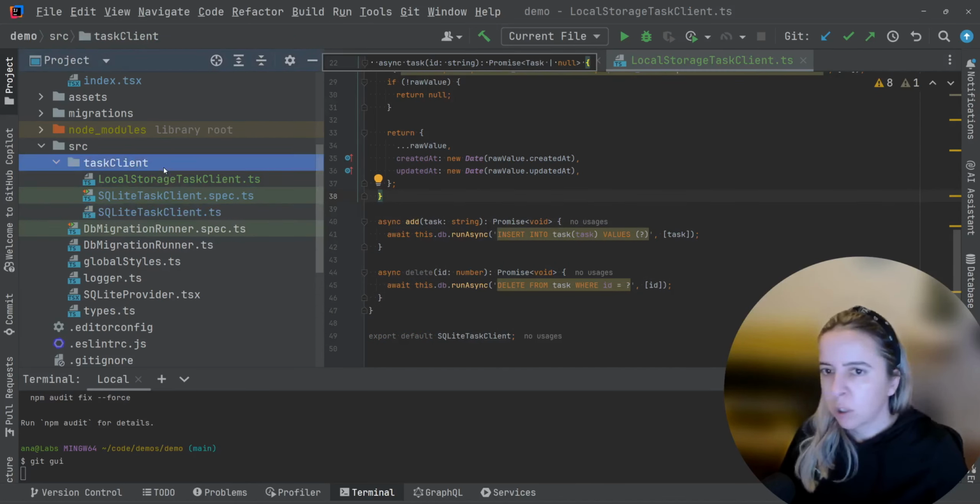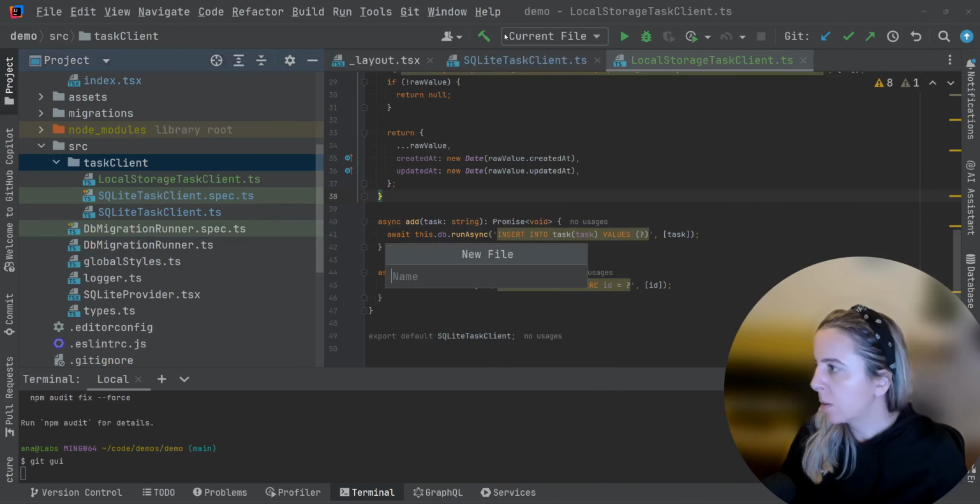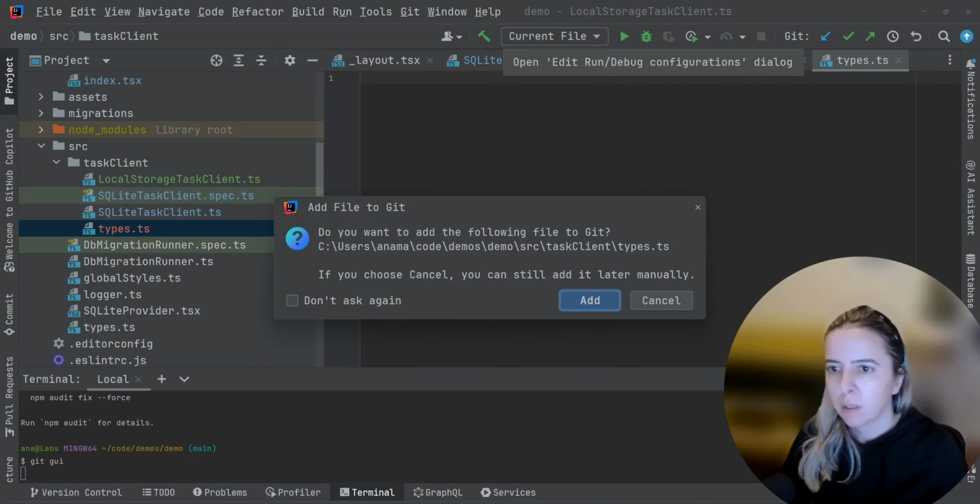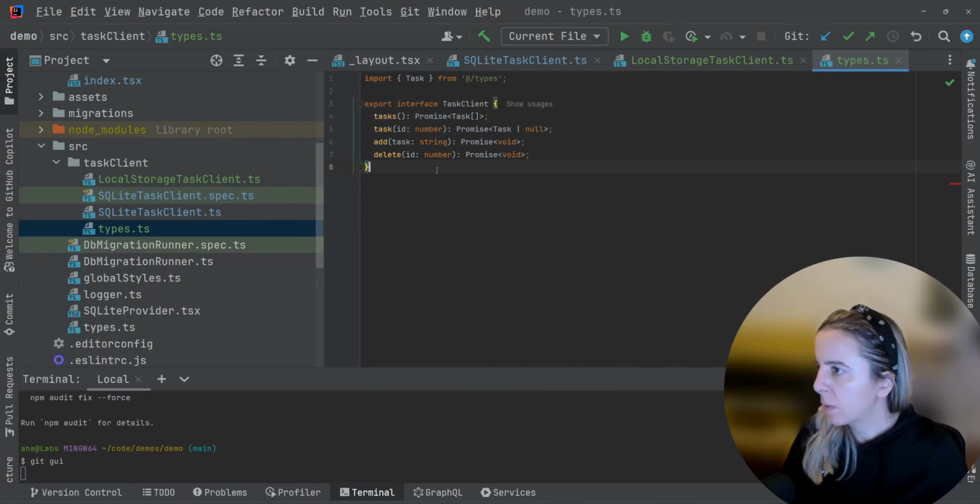And I want them to share the same interface. So I'll create types. And that interface will have these methods.